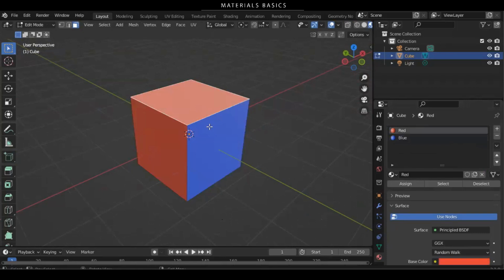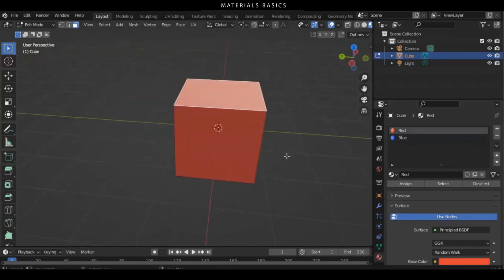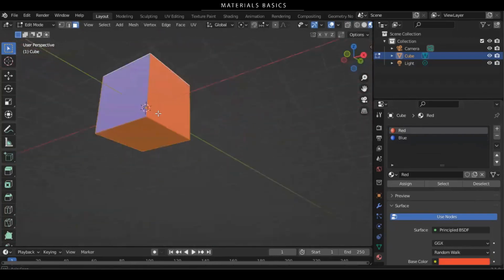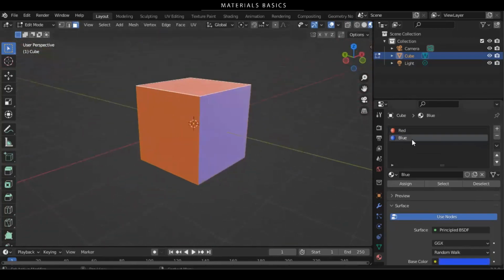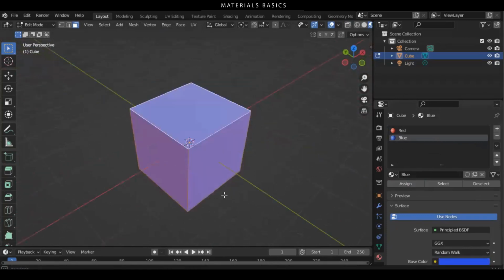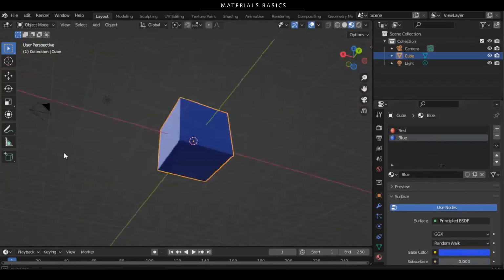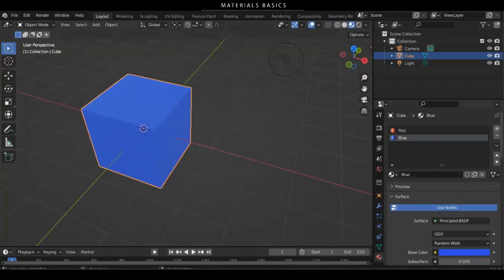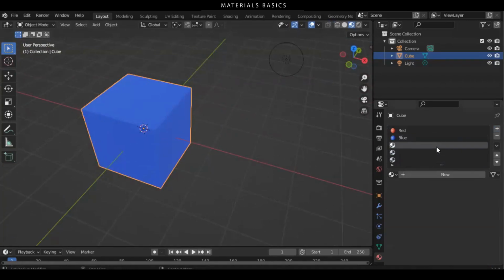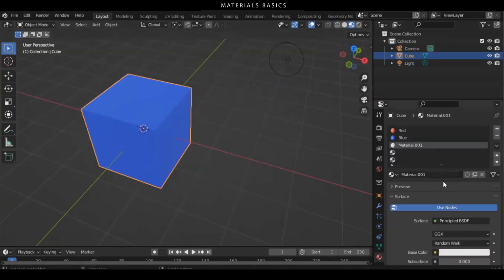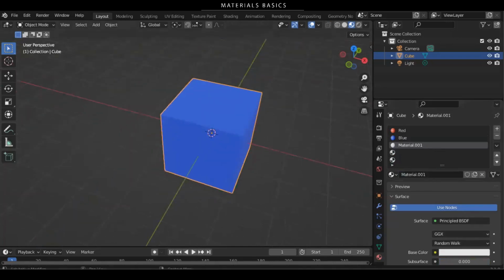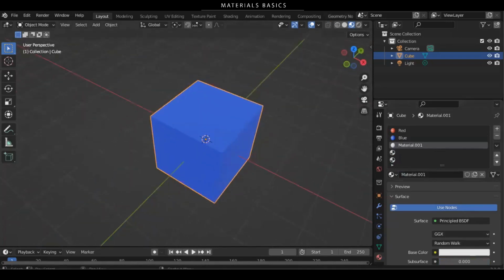And you'll see if I click on these different faces, it's telling us which of the material slots is currently assigned. If I wanted to make them all blue, I would have to hit the A key to select all the faces, then click the blue, then click Assign. And that should assign blue to everything. You can have many, many different material slots. You can create 100 different colors. If you had a really complex object, you might want to assign a ton of different materials or just colors to it.